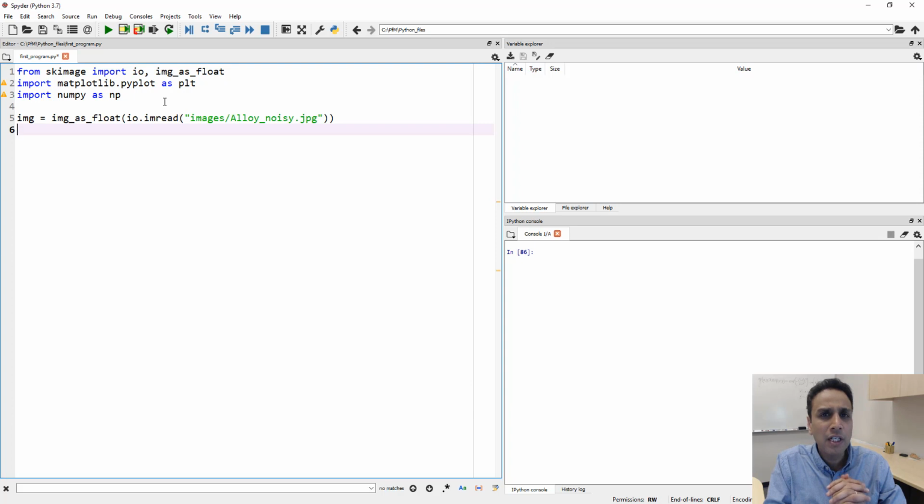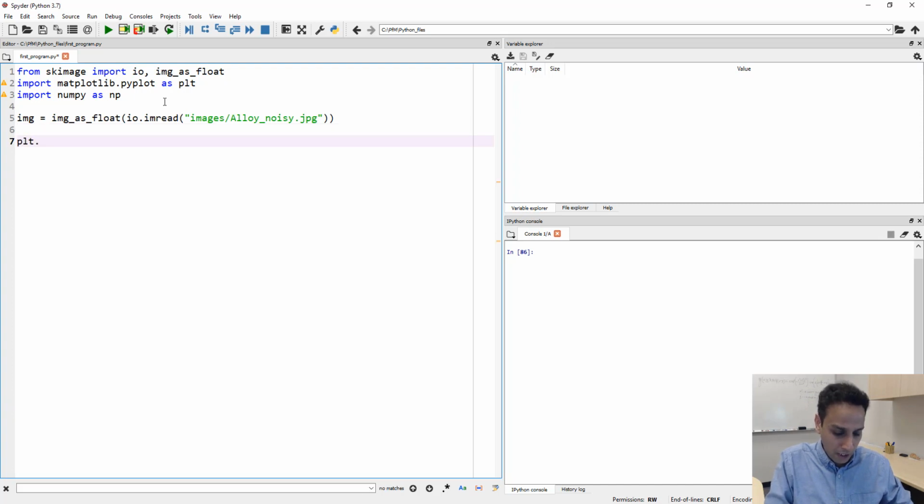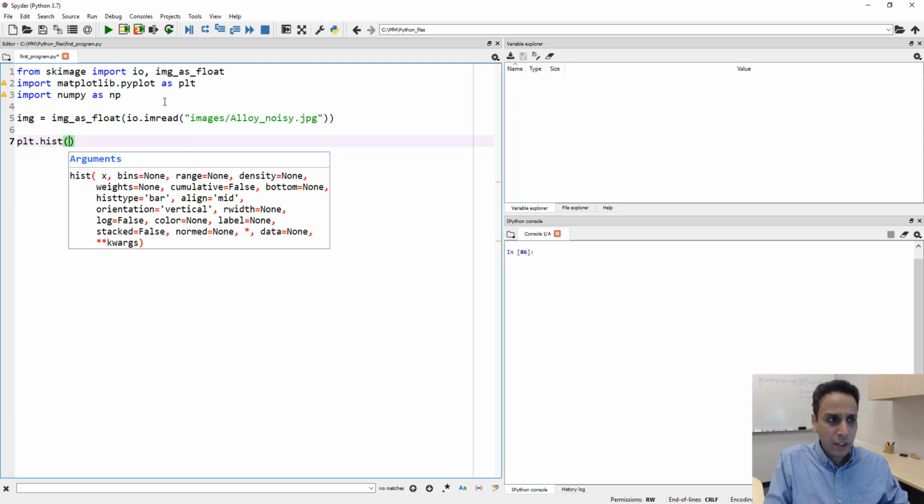Now, before proceeding, first let's look at the histogram. If the histogram looks great, well, we don't need any other means. So let's plot the histogram. And histogram of what? Of our image. And we have to flatten the array, which means it takes the 2D NumPy array and flattens it into 1D so it can plot it.